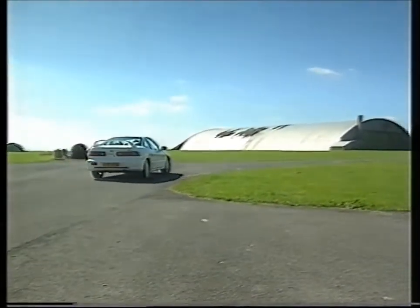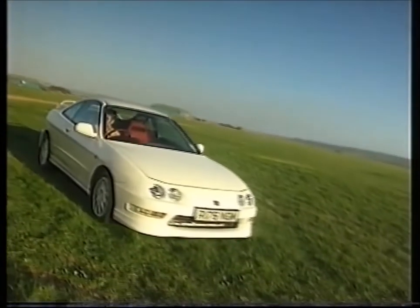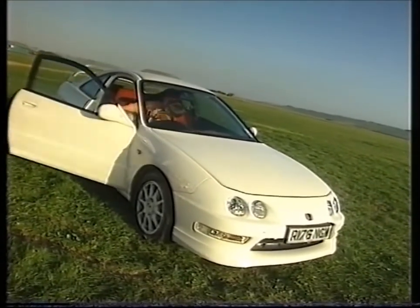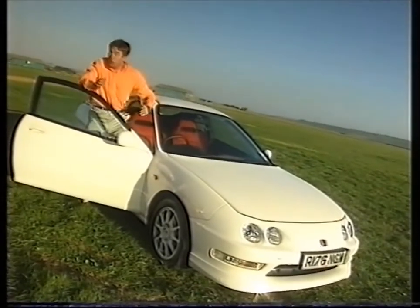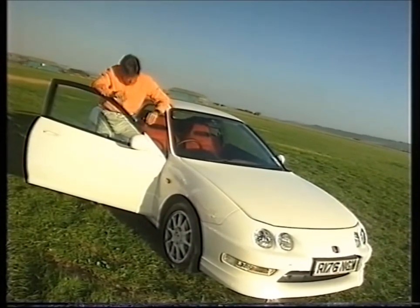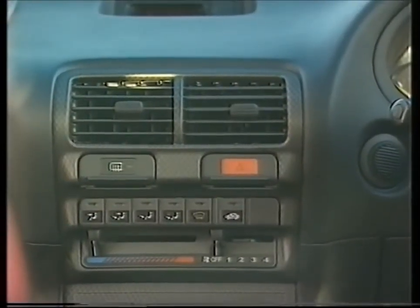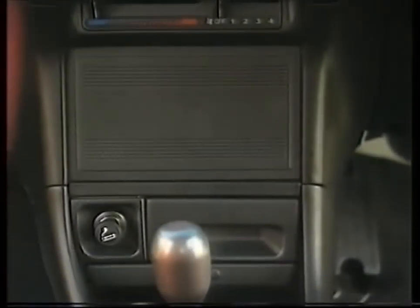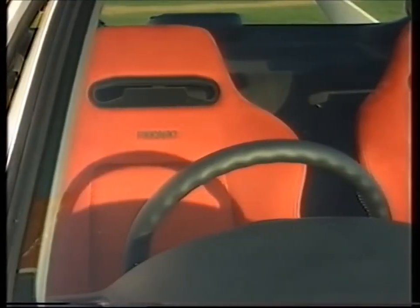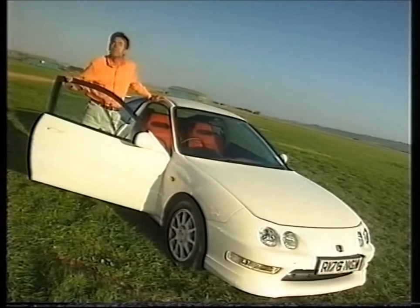On sale at the end of the year, only a few hundred are due to be imported and they'll all be white and cost around 23 grand. Of course, it is a shame that the styling isn't a bit more exciting, that the dashboard isn't a bit more imaginative, that you get a kiddie's clock that seems to read 1888 all the time, and that some marketing twonk has taken out the air conditioning and the radio. But you do get two gorgeous red Recaro seats and it's a blitz to drive.